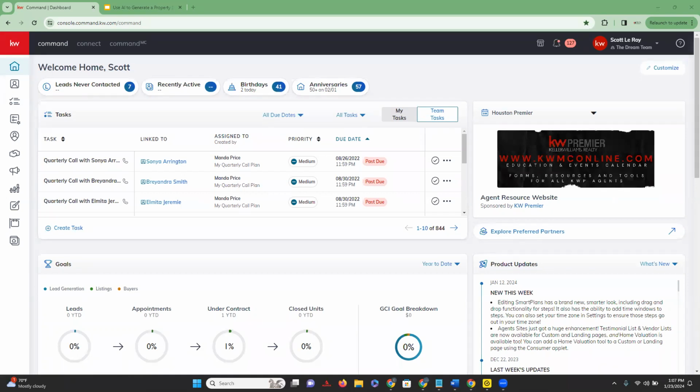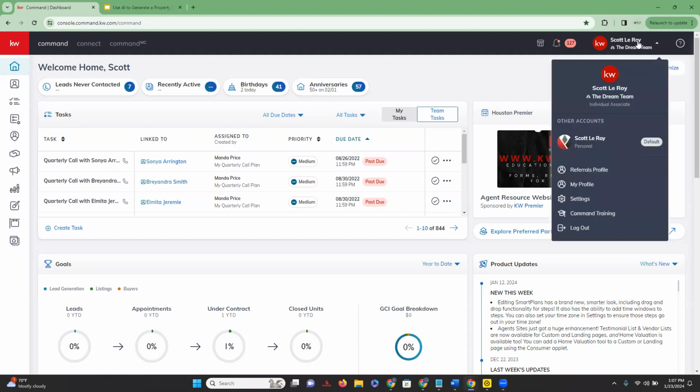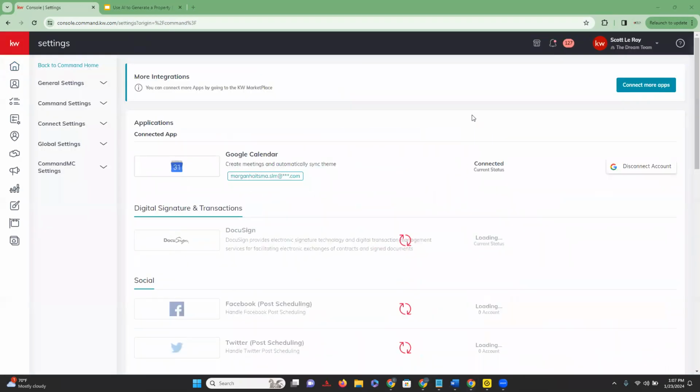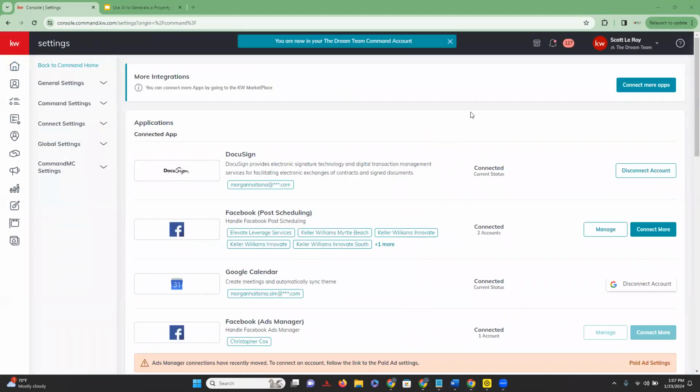So now that we went over that, let's go ahead and start off in our smart plan time zones. We are going to get there by clicking on our name in the top right corner, and then we're going to go down to our settings. When we click on this, we're going to go over to the left-hand side.